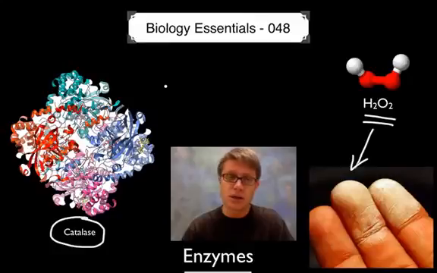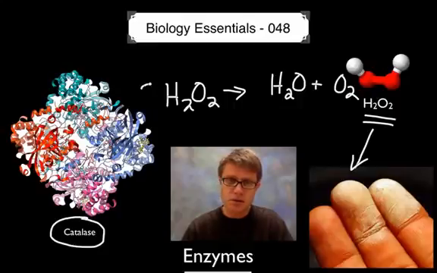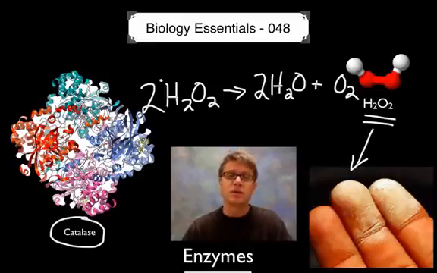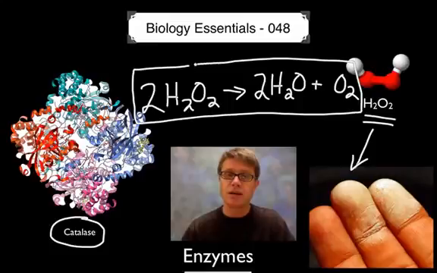And so if we were to look at the equation, we've got hydrogen peroxide, or H2O2, is going to break down into two things. One is water, and the other one is O2, oxygen. And so this is not a balanced reaction. So if I put a 2 there, that's 2, and I put a 2 here. So hydrogens, I got 4, 4. Oxygens, I got 4. So perfect. So this is a balanced equation. So we've got 2 hydrogen peroxide breaking down into 2 water molecules and 1 oxygen molecule.